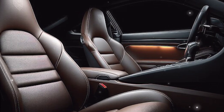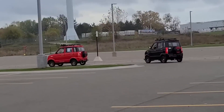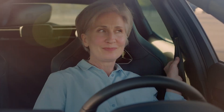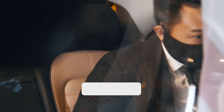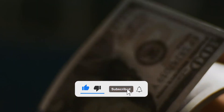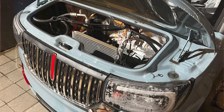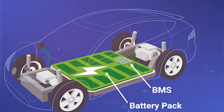Inside, you won't find luxury leather seats or giant infotainment screens. But what you do get is a functional, simple, and comfortable cabin — basic controls, straightforward dashboard, and enough room to make it feel like a real car, not a toy. For just $2,000, that's already impressive. But let's dig deeper. What about the engine, battery, and real-world performance?